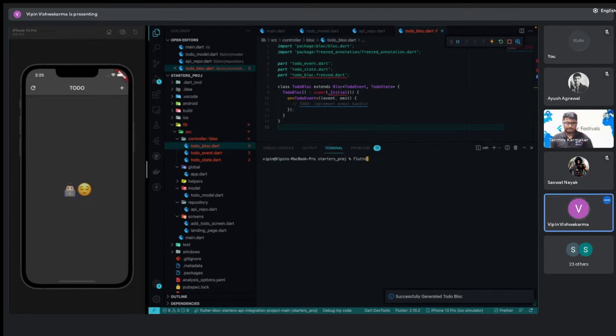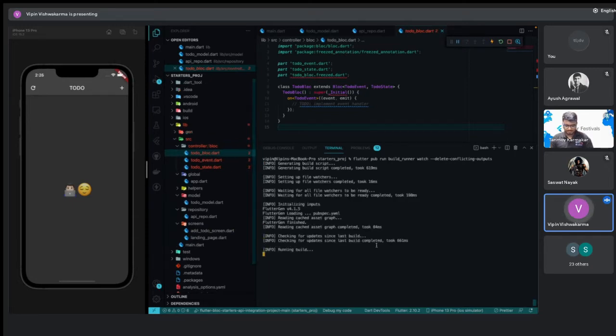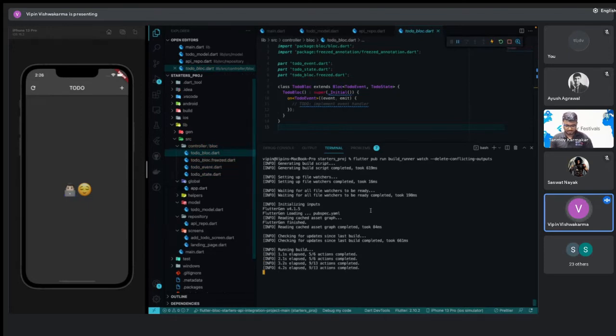So we have to run a command: flutter pub run build, then watch, or I can just delete conflicting output. It will generate the basic boilerplate code for us, so it can save us the time, and it's done.